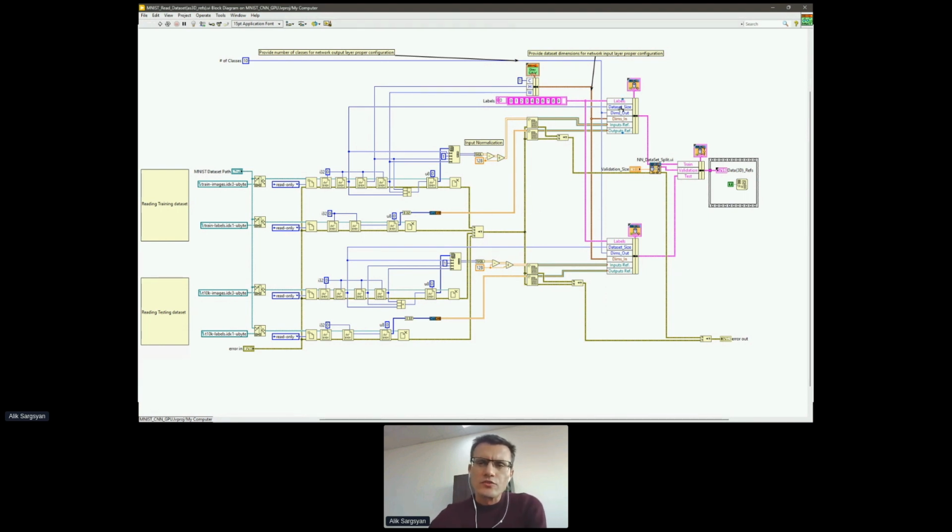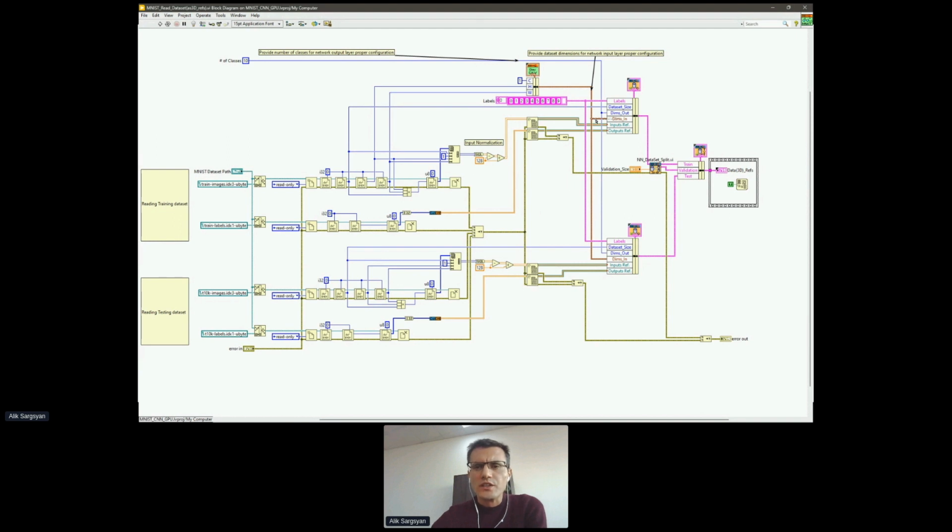The output would be a one dimensional array with 10 elements, and each element in that array would represent the confidence level for one of the specific classes.